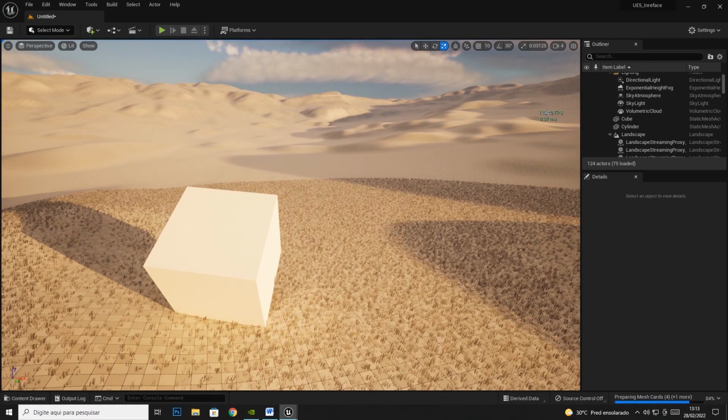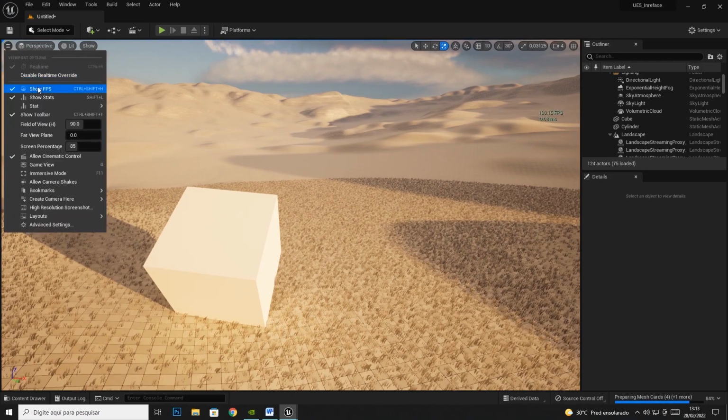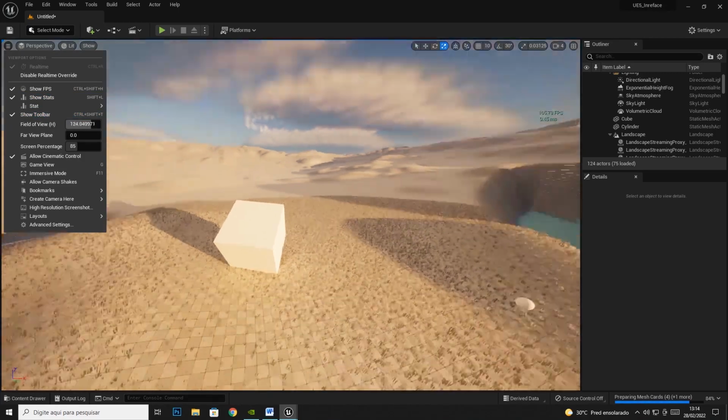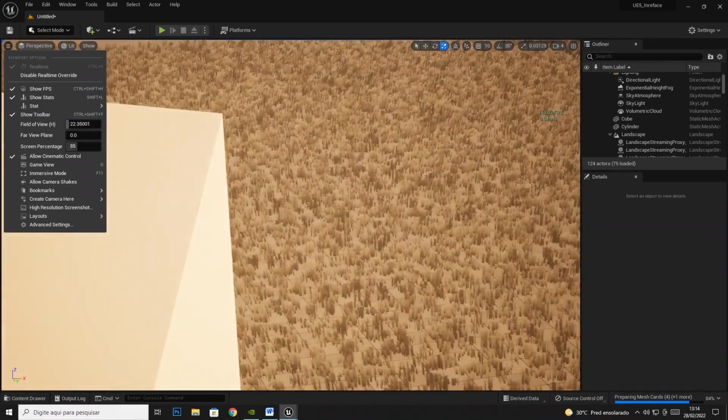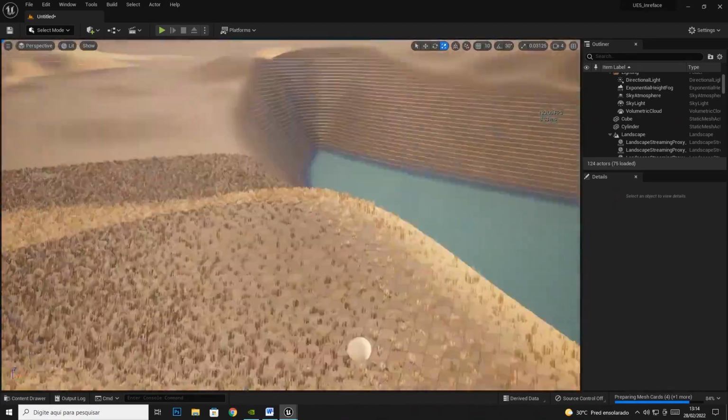Obviously, we will learn how to optimize the project to increase the FPS. We will learn all of it inside this course, okay? It's a very complete course, okay? Now let's just understand what FPS are, okay? Let's keep going. We saw the statistics, the toolbar. Also the field of view, we saw it. Great. More or less a camera with a 50 millimeters lens.